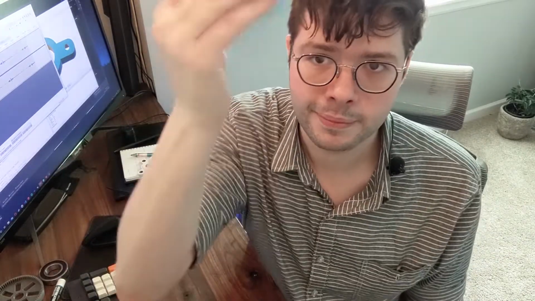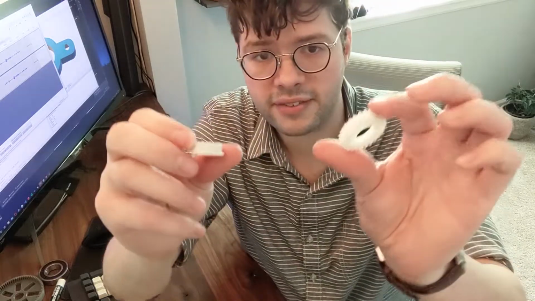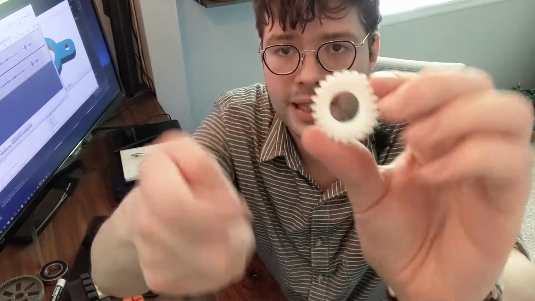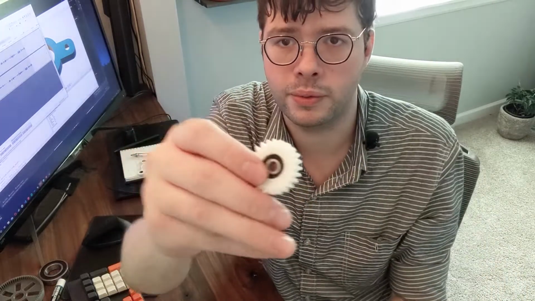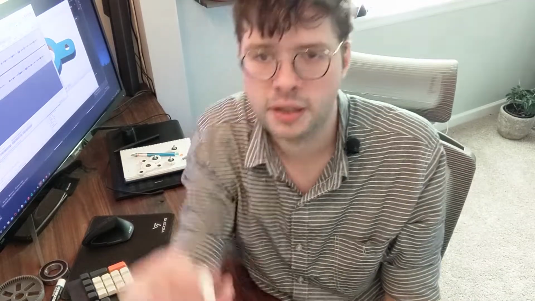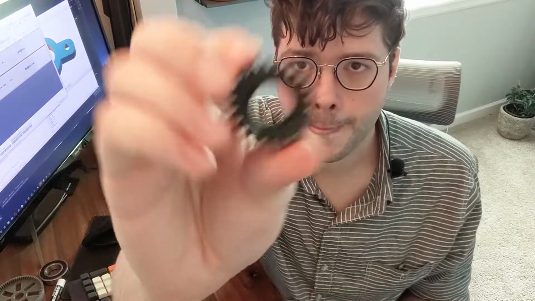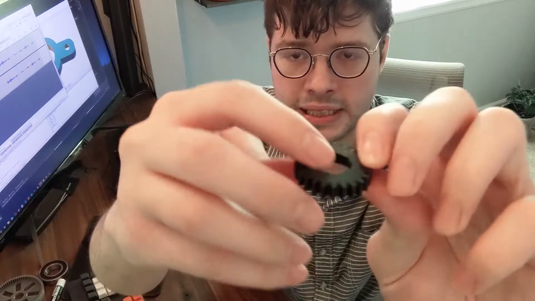But that idea failed. Next, I had the concept of take that concentric bearing, but instead of having an interior one in the gear, why don't we build inside of it a lip that will capture it? So this kind of works. It's a step in the right direction. No amount of pushing the bearing will go through one side of the gear, but it kind of has that issue.